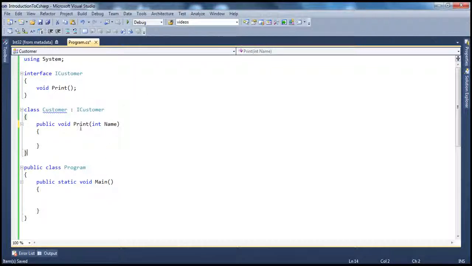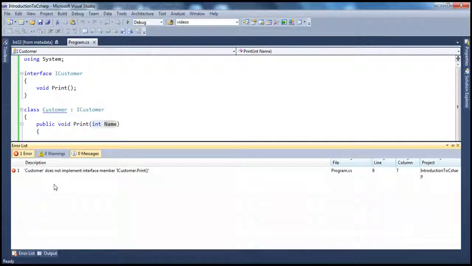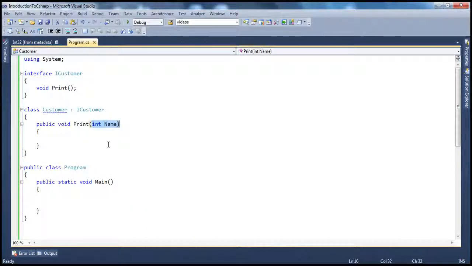The compiler doesn't treat it as if you're implementing this Print method, because this Print method signature is different. It has a parameter here, but it doesn't have a parameter in the interface declaration. So if you try to build this, you will again get the same error. That's why the signature of the method in the class should match the signature of the method in the interface. So now if we go ahead and compile, it will compile without any issues.